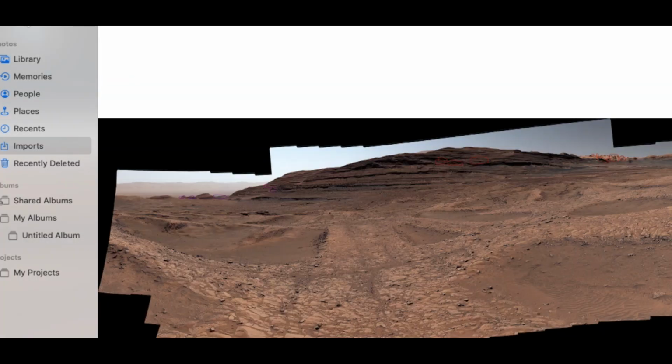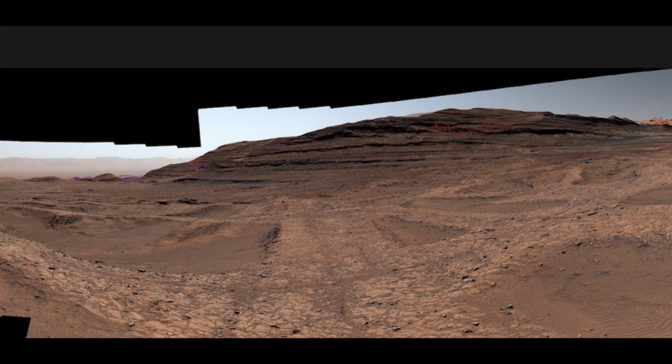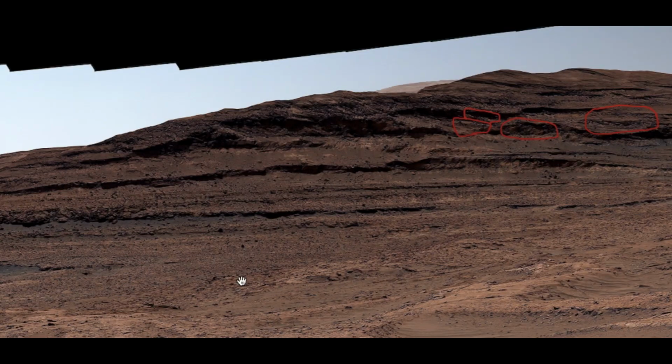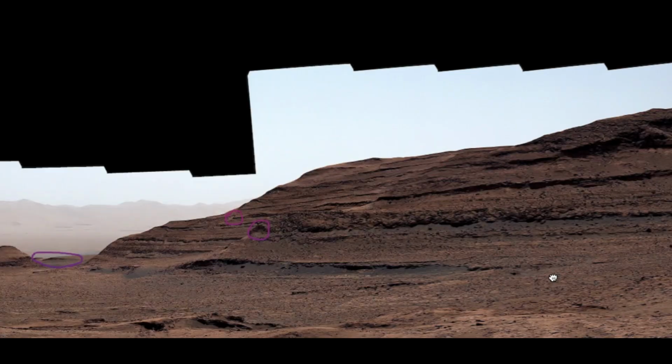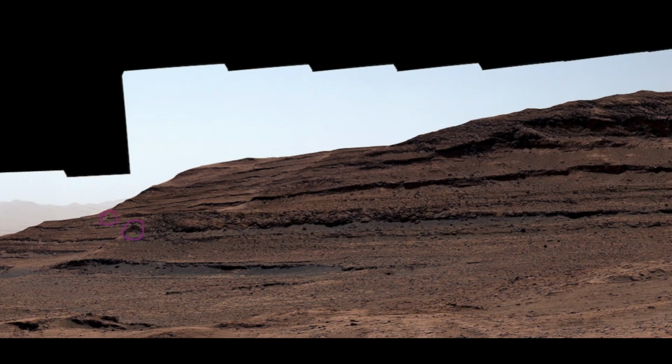Progressing to some other parts of this panorama of Mars, PIA26693, the boxwork region. And right now we're going to explore this area here.